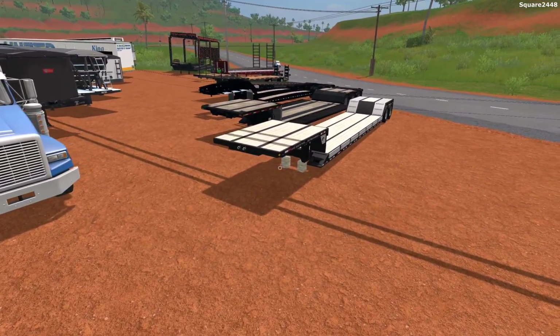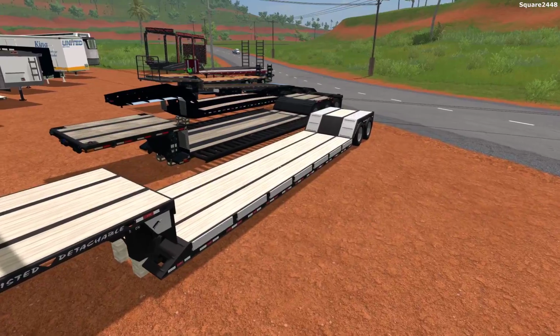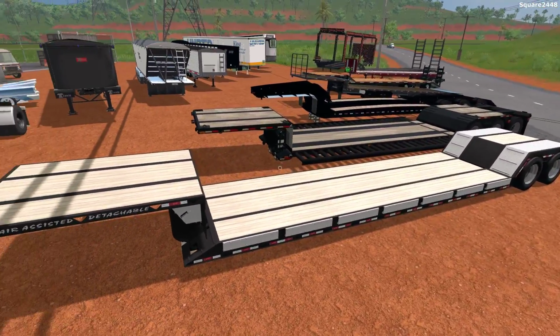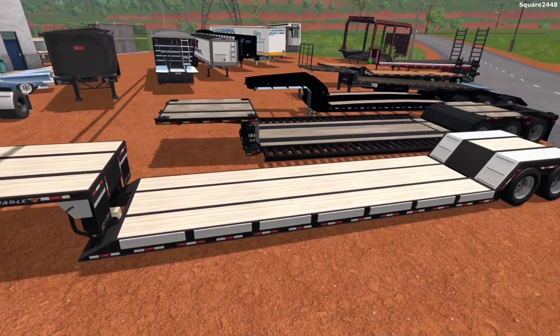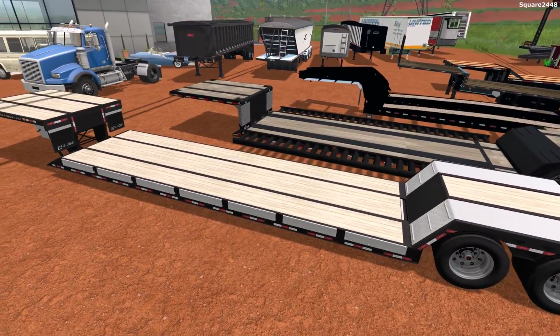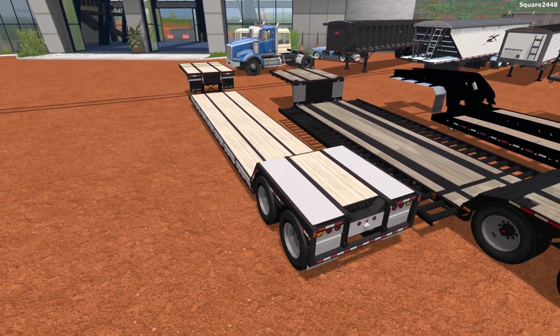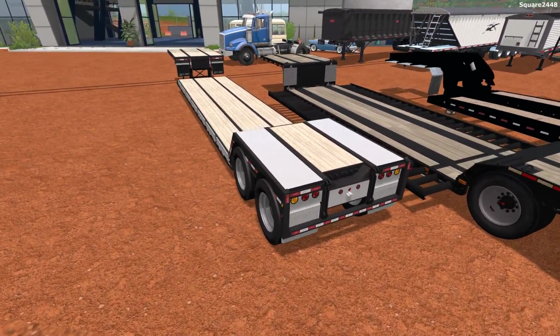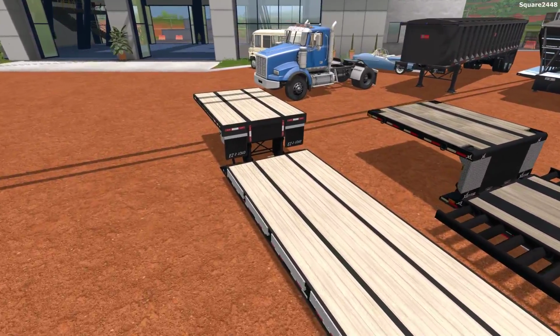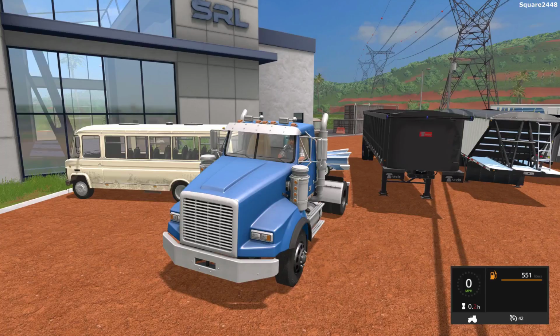Up first, we'll be taking a look at the Easy Load Lowboy trailer, which is pretty cool. Now, you do have to buy both parts in the store, the front and then the body of the Lowboy. This Lowboy does have the option for extensions which slide out with mouse controls, which is a very cool feature. You guys can see a lot of detail throughout the Lowboy, very nicely done, and I do like the wood textures. We'll be hopping here in the semi-truck and we'll be attaching.